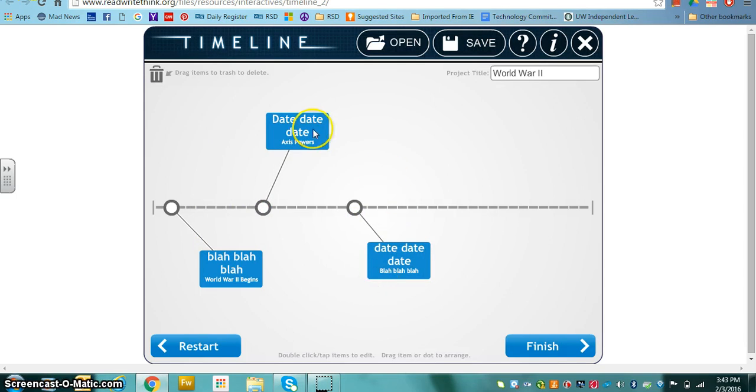Then, once you get all the dates and all the events put on there, and like I said, break them down. You don't have to put the whole sentence in there. Just put Axis powers formed, Enola Gay drops bomb, or put Hiroshima or Nagasaki, or Japan enters the war, or Pearl Harbor. You don't have to write big descriptions in there, just so you've got one with the date up on the top. Okay. Now, let's say I want to add some pictures.